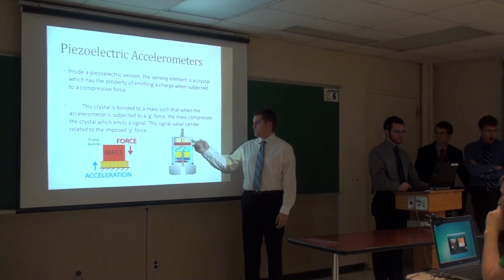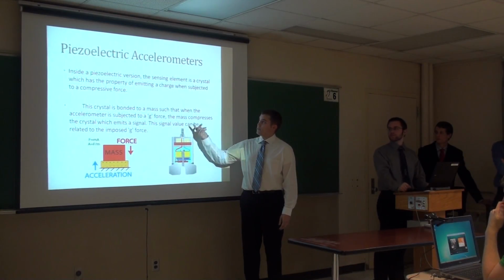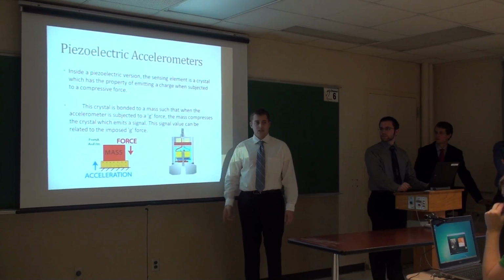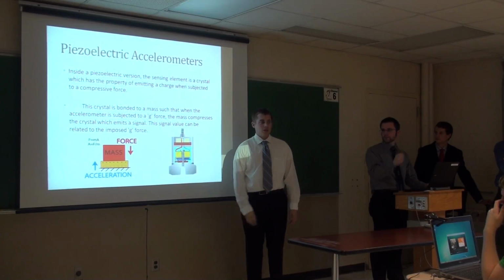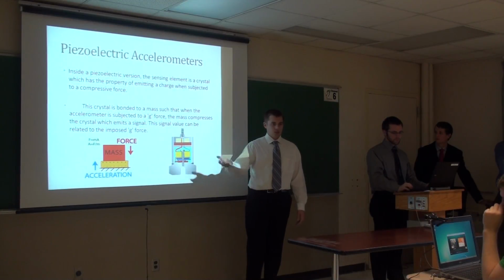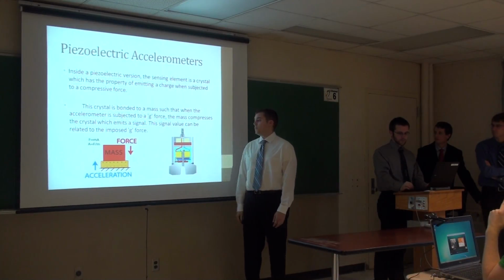This is a more detailed drawing of what an actual piezoelectric looks like. As you can tell, it only really works in one axis, the same as the capacitive accelerometer. So in order to measure all three axes, you need three of these, all oriented in different positions, to catch 3D movement.